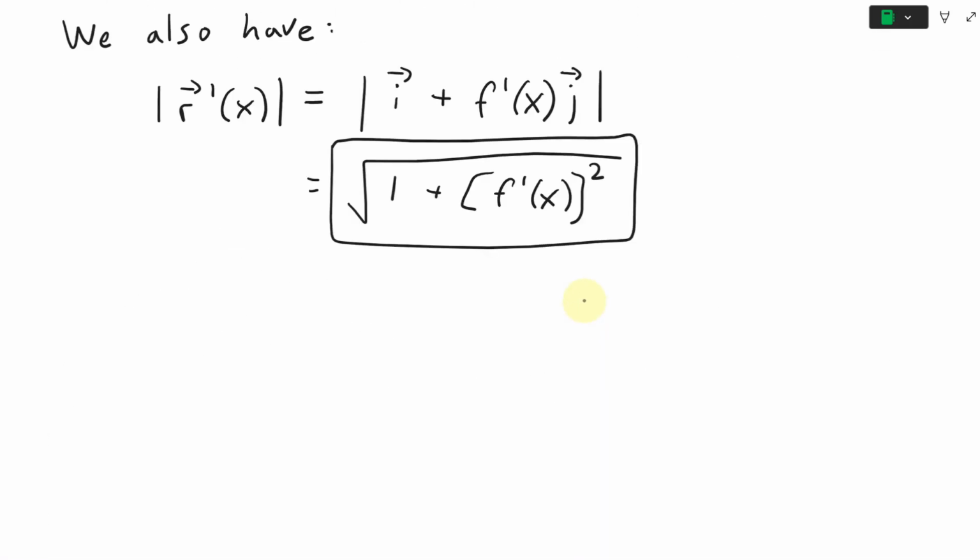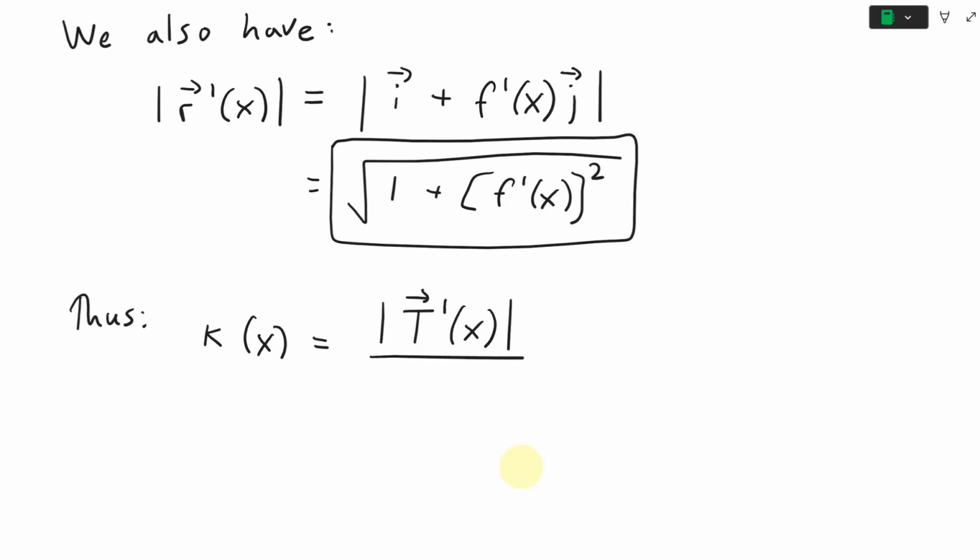All right, so thus, put it all together. Thus, we have the curvature. I'll put it a bit lower, so the curvature k of x is equal to, again, I'll put it for completeness. I think I just wrote it in my notes. This is the original one we had, the unit tangent vector: the derivative of the magnitude over this right here. Just write it in both terms. Then r prime magnitude of that.